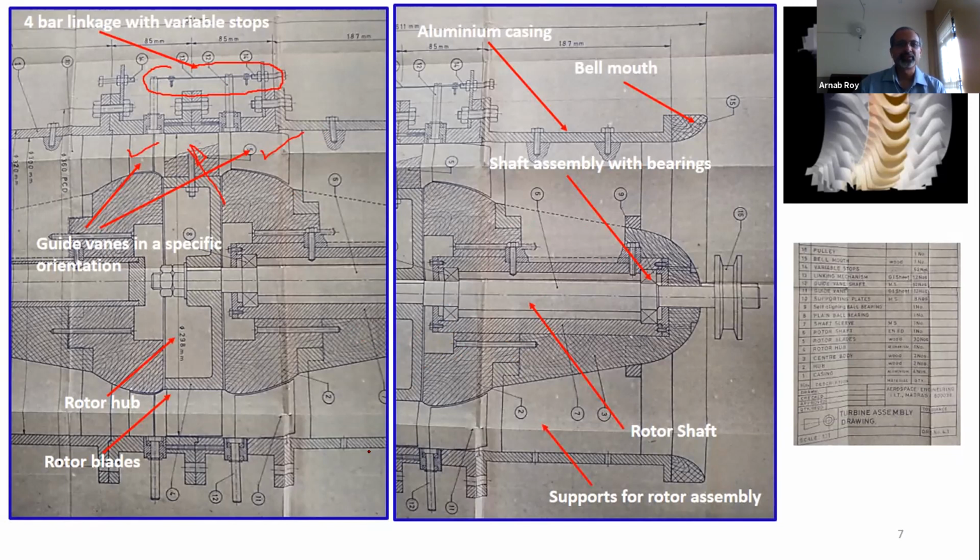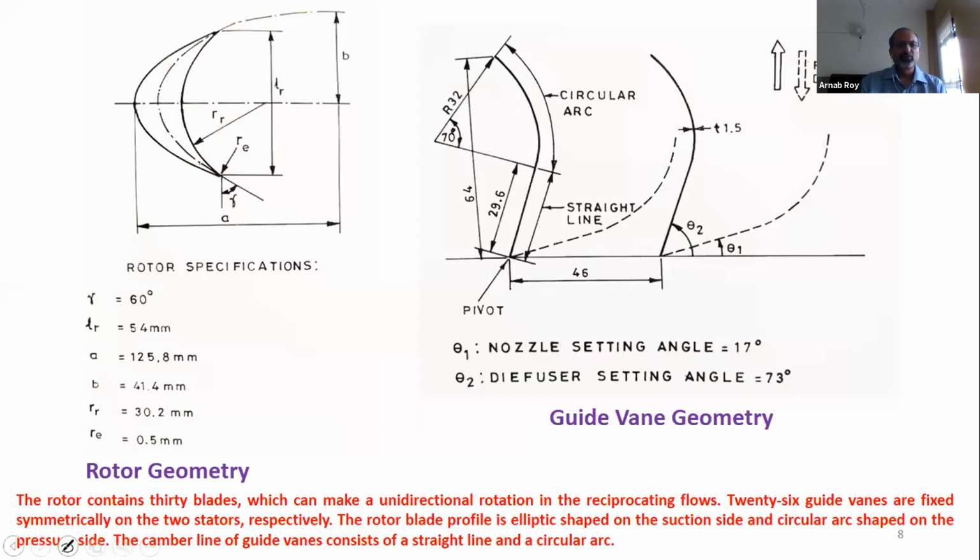We had certain features which we had incorporated into the design on our own, and some of it was motivated from a design which we got from Professor Sitoguchi's group in Japan. So just to look into some details, these are some of the details of the rotor geometry and guide vane geometry in terms of the blading.